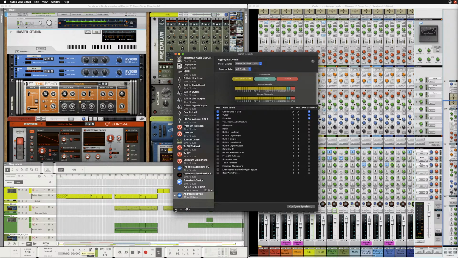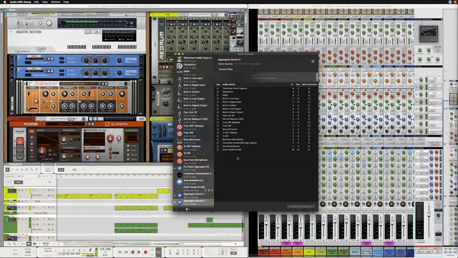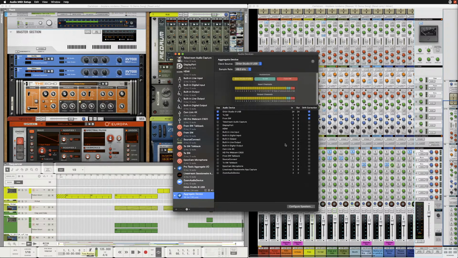That's going to present this window here. I'm creating a blank one here, but essentially you pick the devices that you want to be a part of this aggregate device. This aggregate device is basically a large device built out of smaller devices. In my case, I have my audio interface selected first, the Orion Studio 3, and then the two SW and from SW drivers are both selected as well.